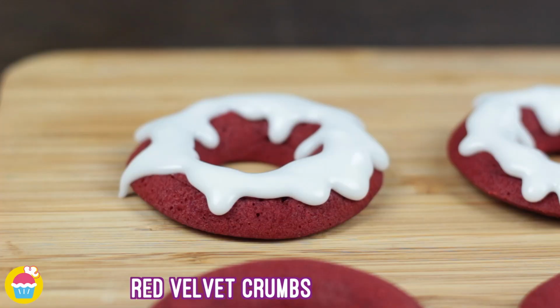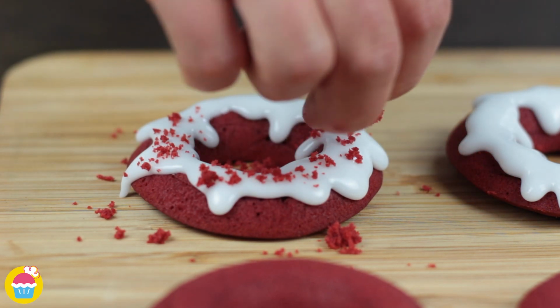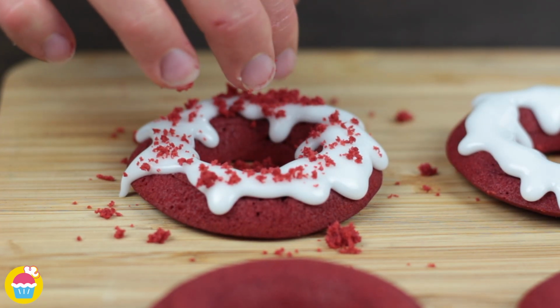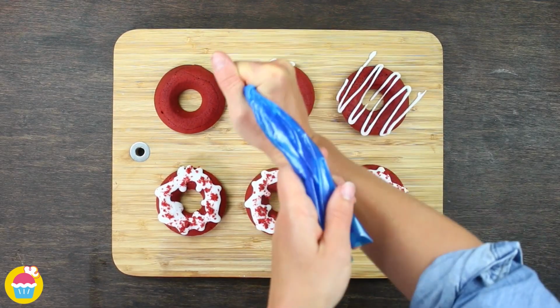Lovely. And sprinkle on some red velvet cake crumbs. Have fun with different designs. Here we're doing some stripes.